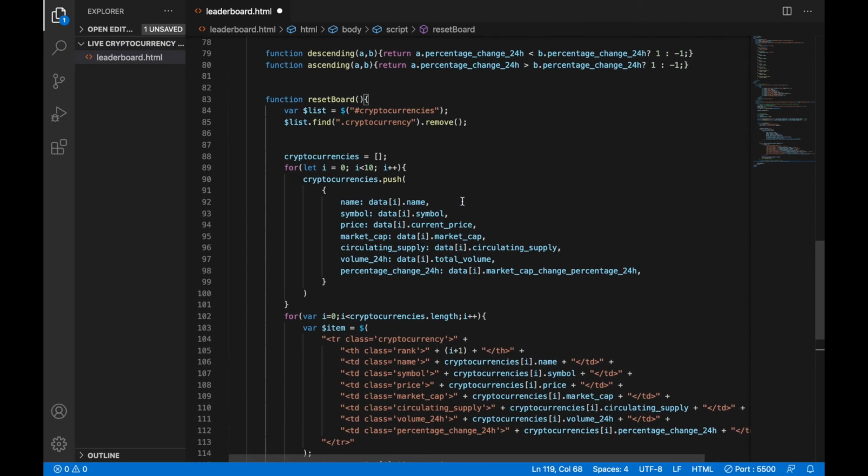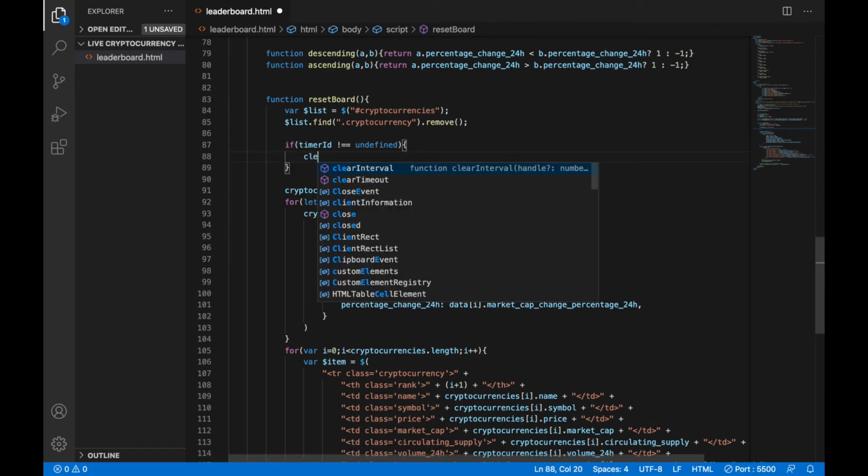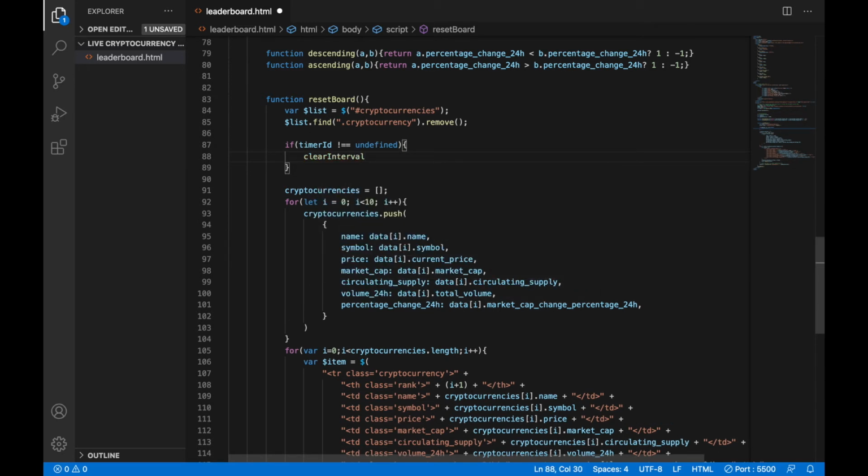And on top of the reset board, we have to do: if the timer ID is not equal to undefined, then clear the interval, timer ID.